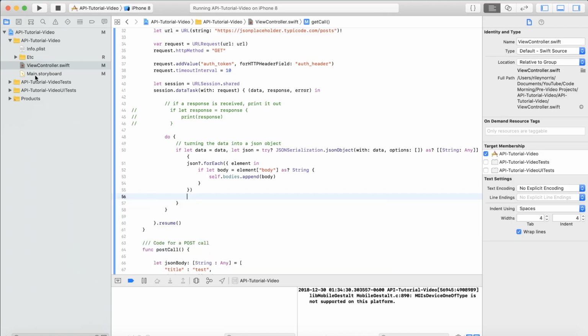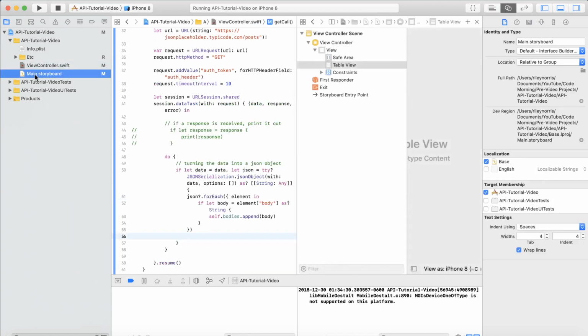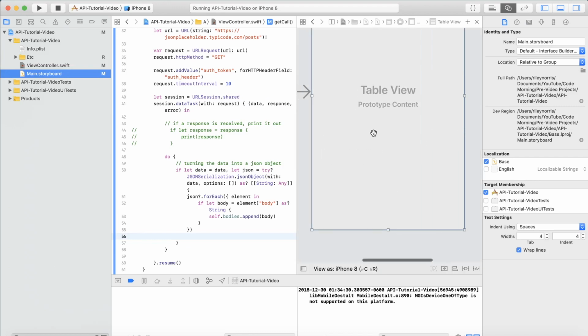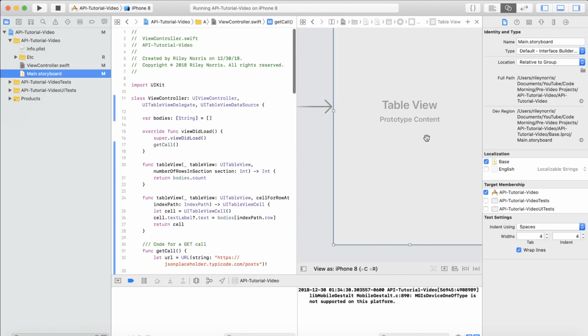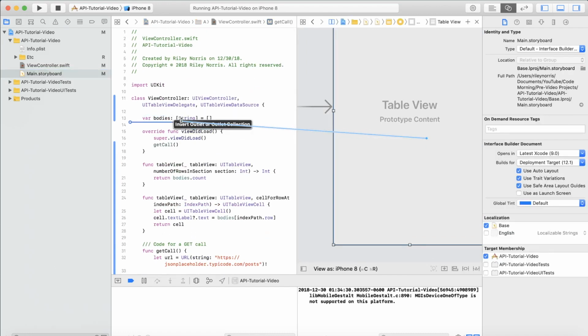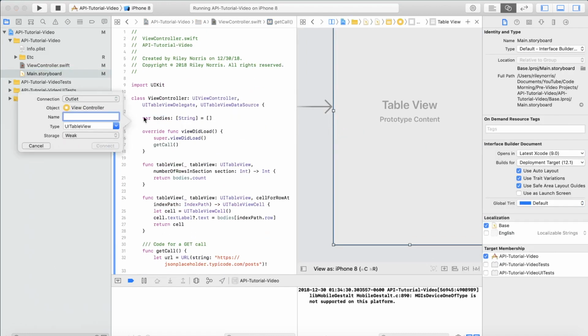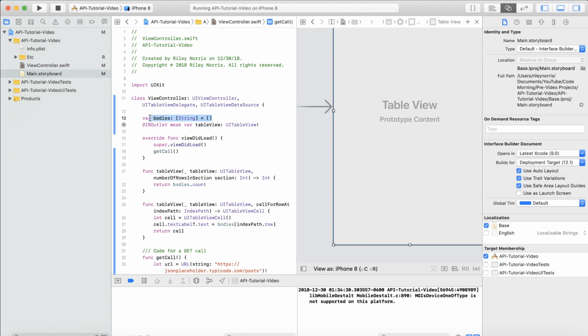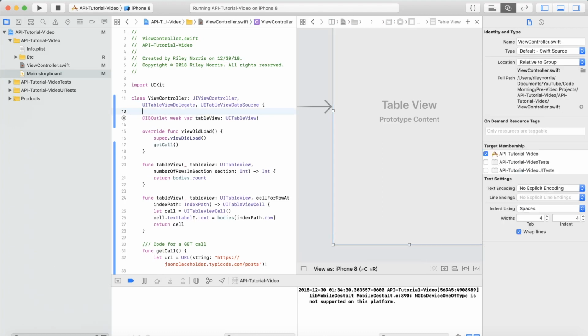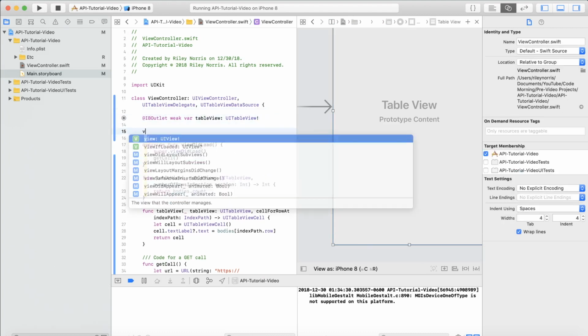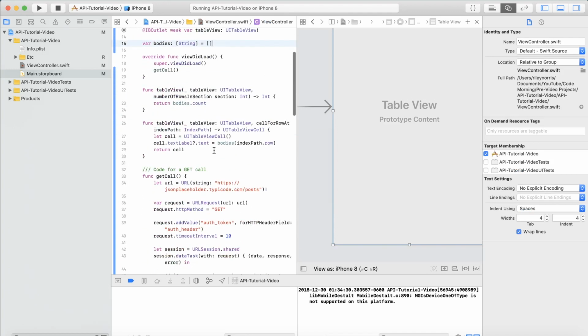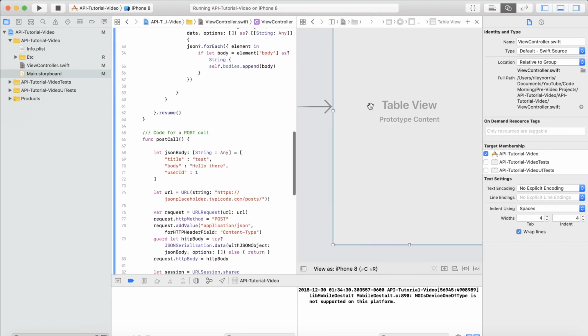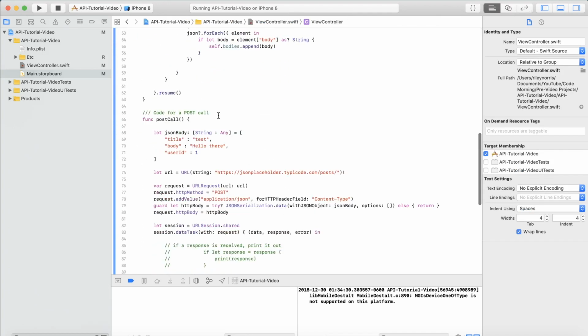We can do that very simply by going to the end of our response and just doing self, well, hold on, there's one more step I forgot to do. If you hold Option and click on Main.storyboard, you can open this up in the assistant editor. And let's just do control drag, and I forgot to create an outlet for this table view. So let's just do tableView. And let me rearrange this ever so slightly. Okay, so now we have an outlet.